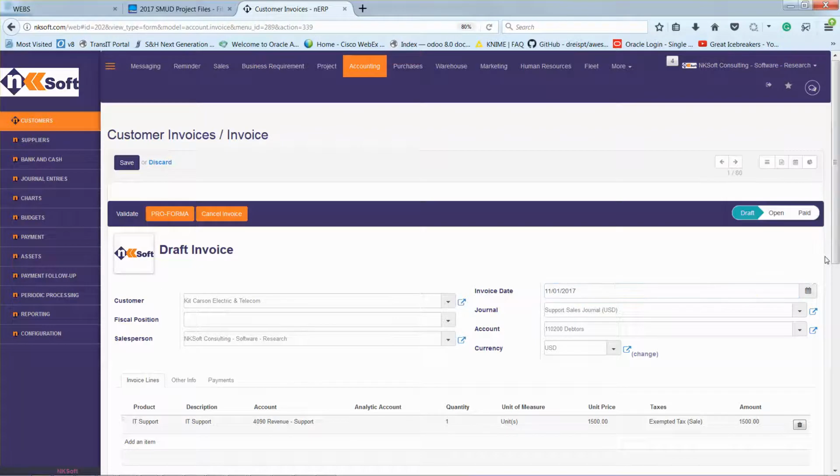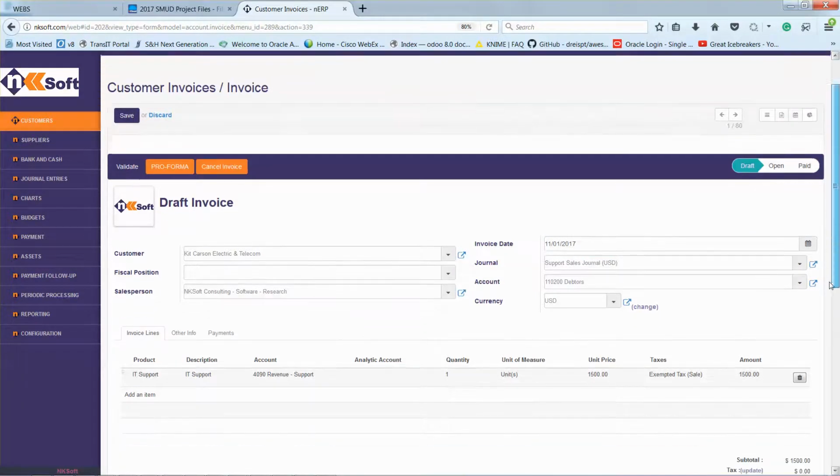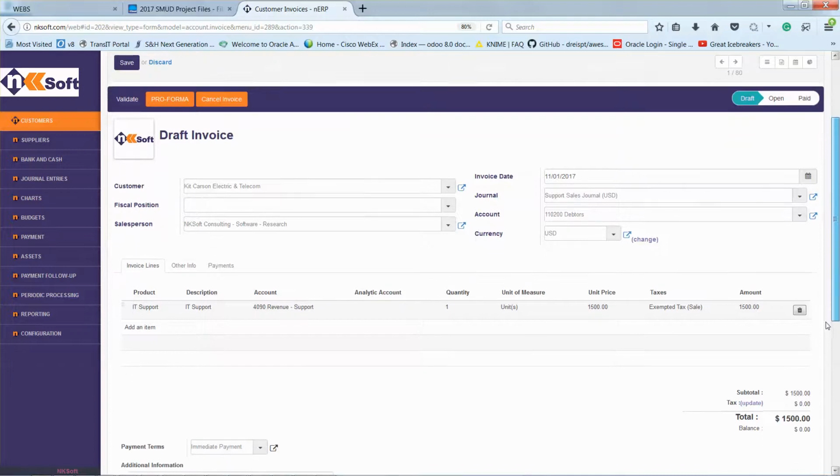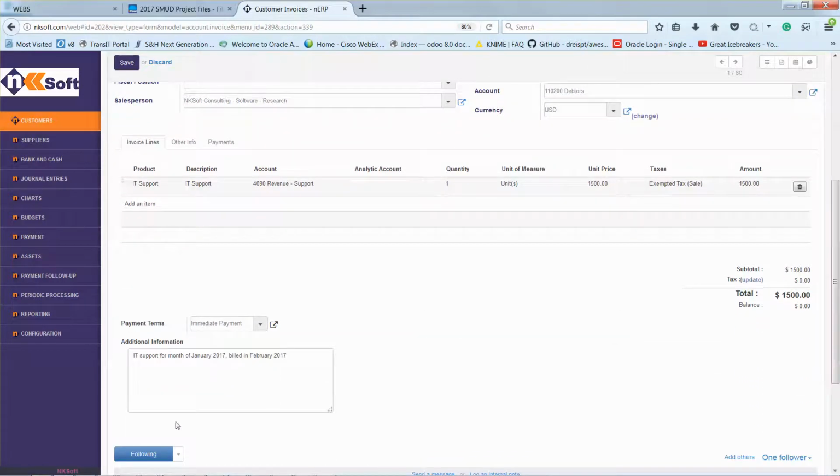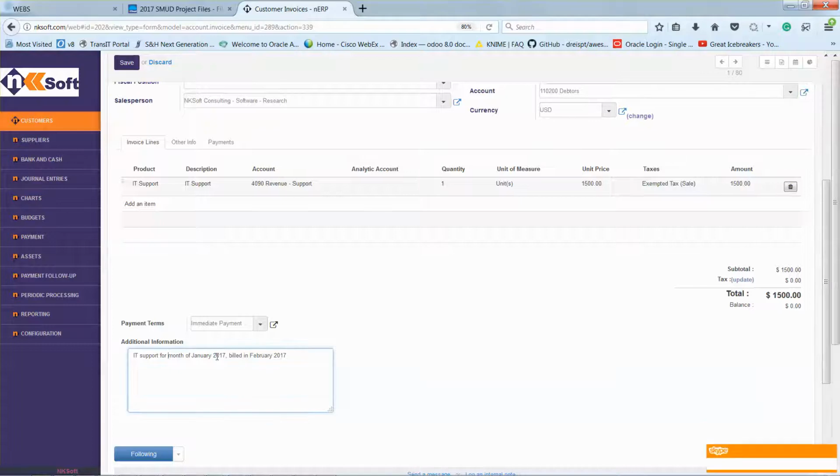Since I'm videotaping, the system slowed down quite a bit, and everything else stays the same except for right here, IT support for month of, I need to change that to October.